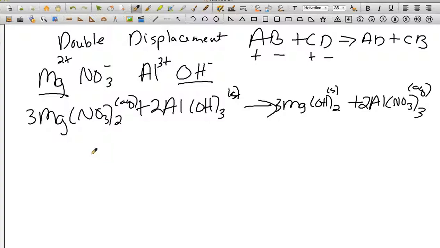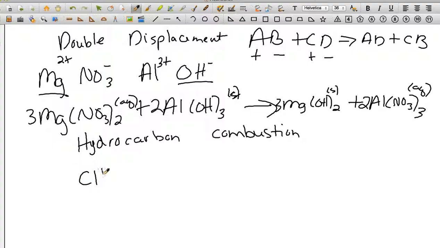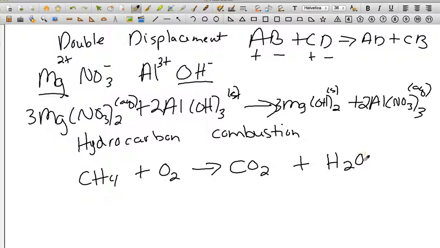All right, and then the last thing I want to talk about is a hydrocarbon combustion really quickly. So hydrocarbon combustions are combustions, which means you're reacting with oxygen, but it's starting with a hydrocarbon. So methane is a hydrocarbon because it's hydrogen and carbon. It's going to go through combustion or it burns. If we say something burns in air, what it's burning in is oxygen. Air is a mixture of a whole bunch of gases, but what allows something to burn is oxygen, okay? So what happens in a hydrocarbon combustion is the carbon is going to end up with the oxygen, and so is the hydrogen. So we get carbon dioxide and water every time you have a hydrocarbon combustion reaction.